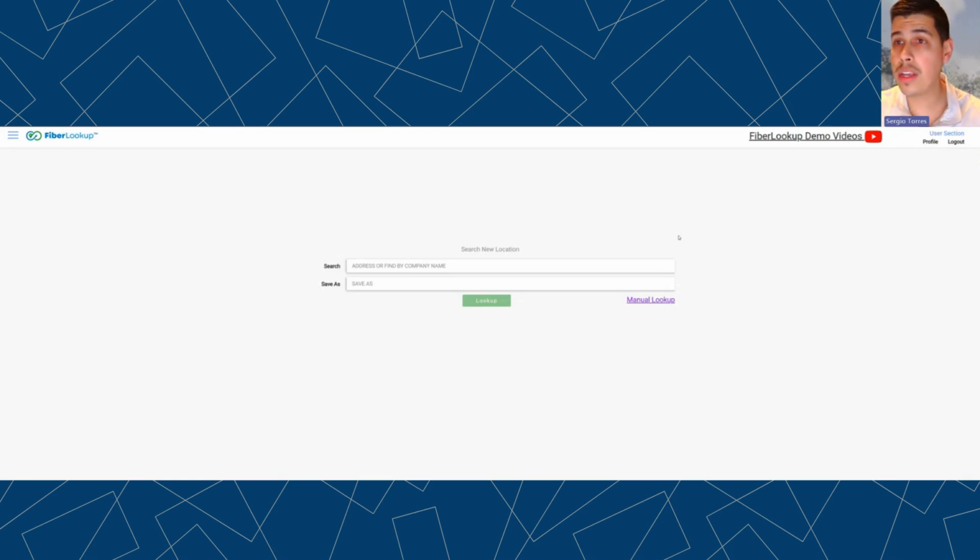So before I get started, this is the Fiber Lookup. This is a proprietary tool developed by ACS. This isn't licensed. It's not from a third party. This is homegrown by our developers. And the benefit of that is that this was built by developers with telecom experience. And also, as it comes to implementation and additions and changes, we're able to do this in-house. We're not at the mercy of these other, third-party companies. So as you'll find, the Fiber Lookup is going to be miles ahead of some of these other tools that are out there, and for good reason.